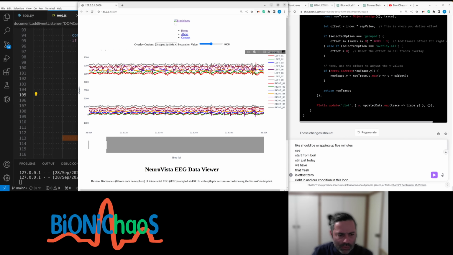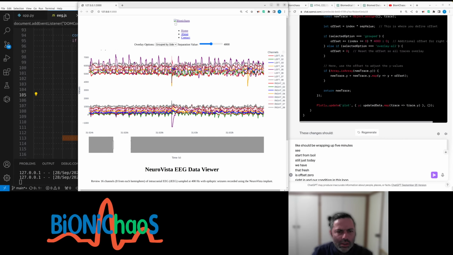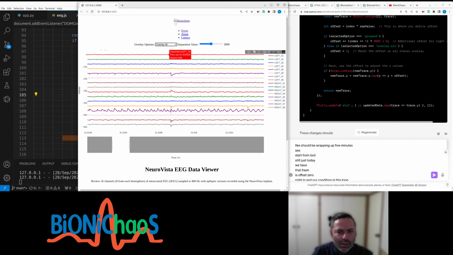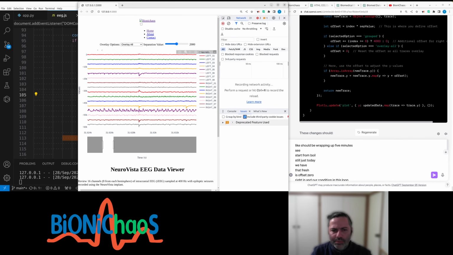Group by side works okay. Off. And what's up with this? Should be printing out the separation value.